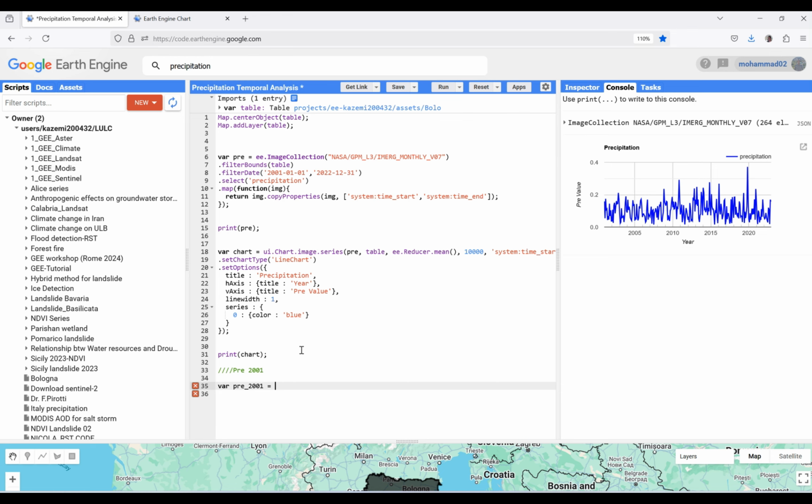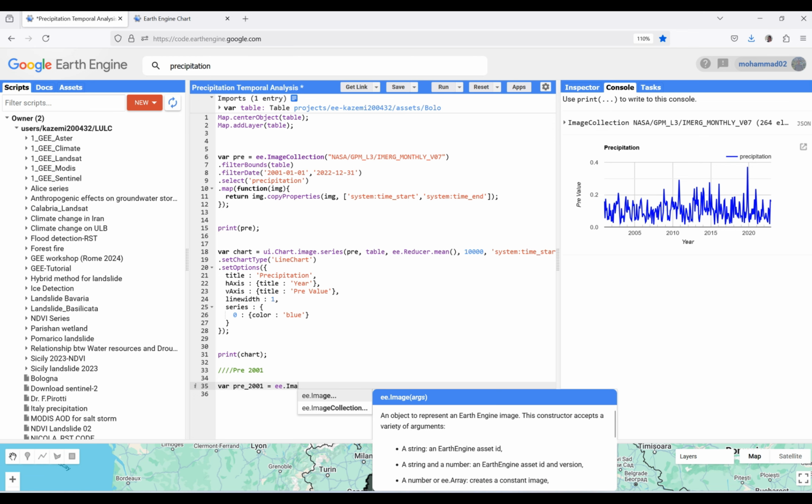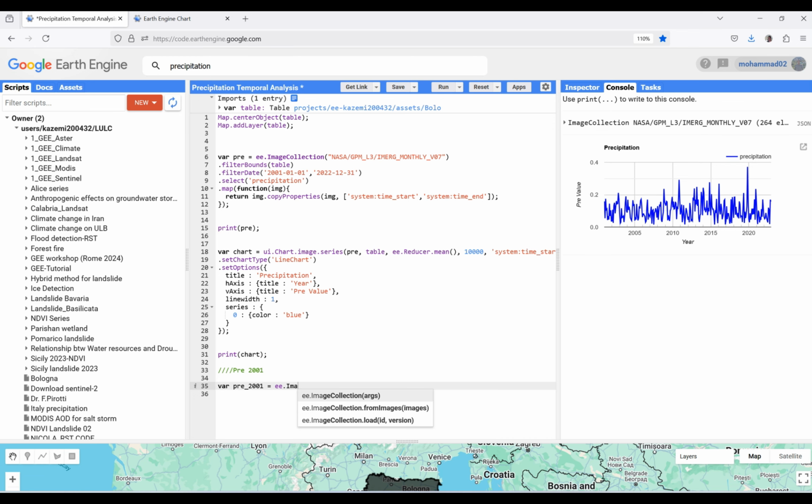Again, I'm gonna use image collection, copy, paste. Filter bounds and also filter date will be used for defining my study area and also the specific date that I'm interested in downloading its data.